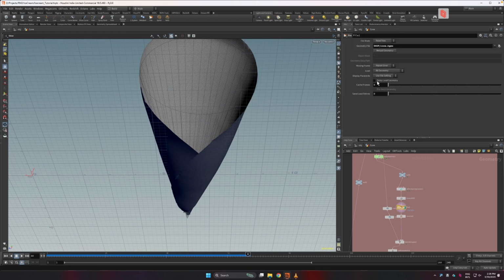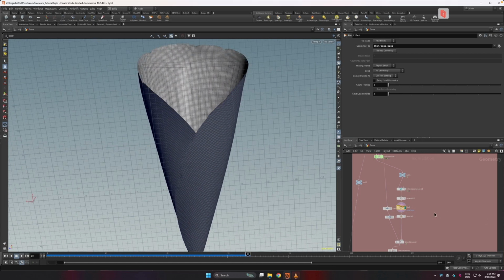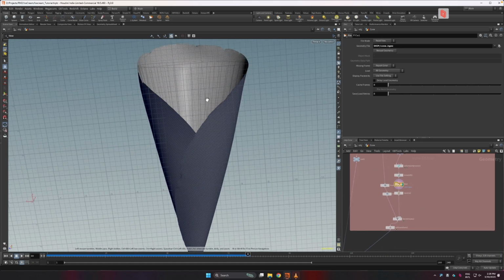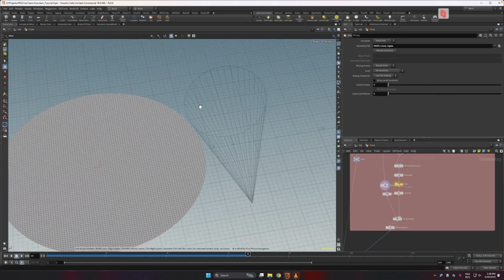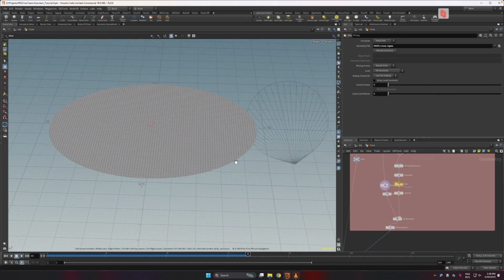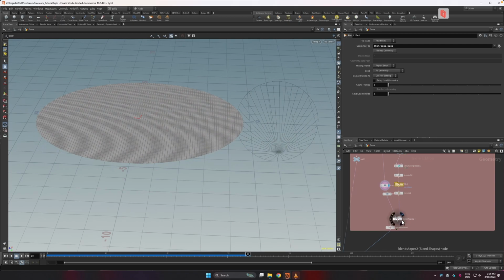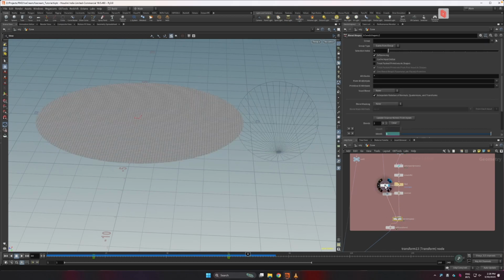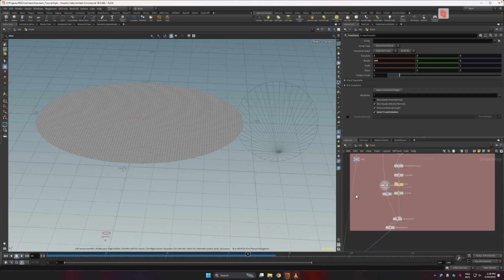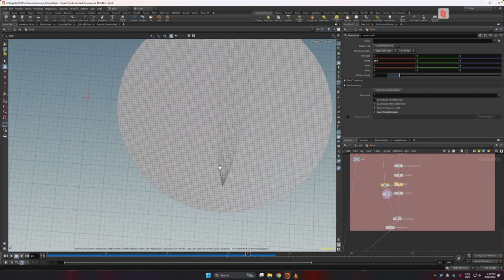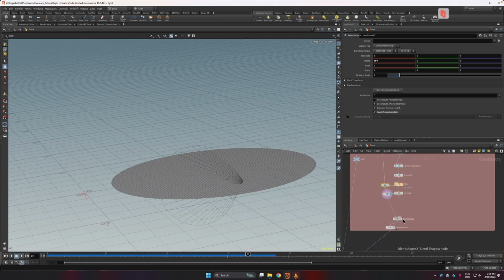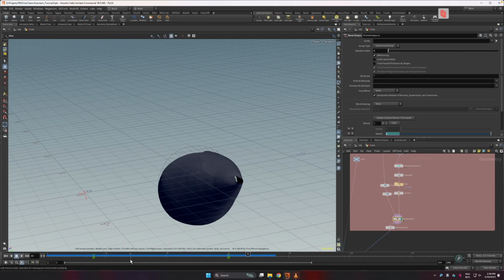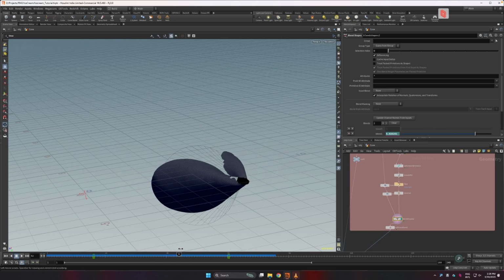Here I'm caching it to a file so I don't have to wait for this to sim every time the file gets opened. Here I'm doing some transformations and some other stuff in order to get this point deform to work. Basically what I did was I flipped this upside down and then I got it into position so it overlaps with the cone shape. And now here what I'm doing is blend shape, so I can animate this the way I want.